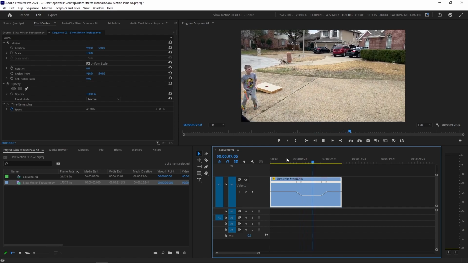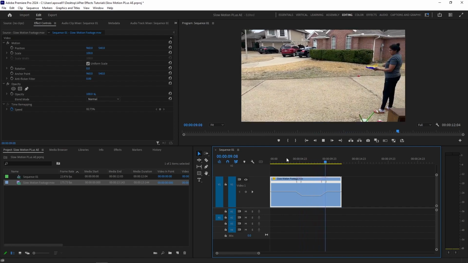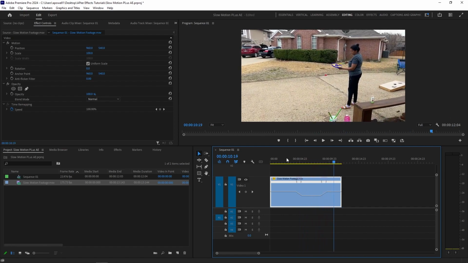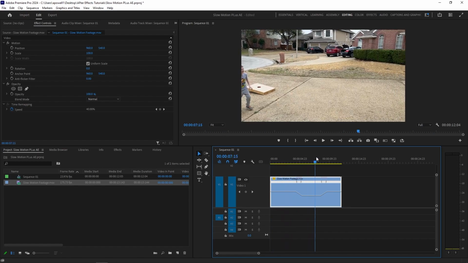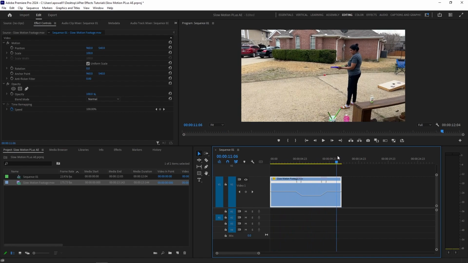So you can use this for a lot of sports videos, also a very common thing in music videos. So that is my slow motion part, okay? So that's just one part of what we're doing here. I've got my slow motion video edited. I'm gonna go ahead and do some other tricks that I want you to learn how to do.